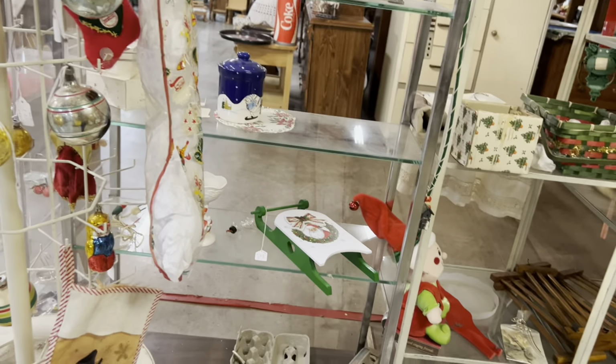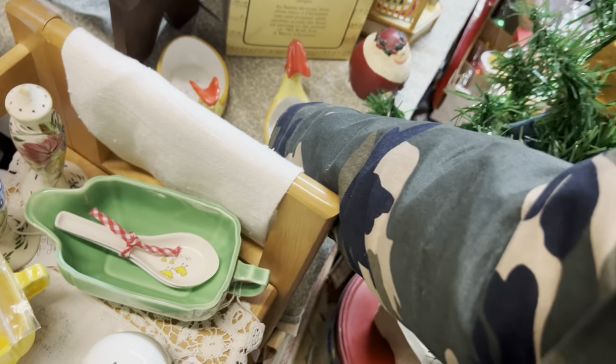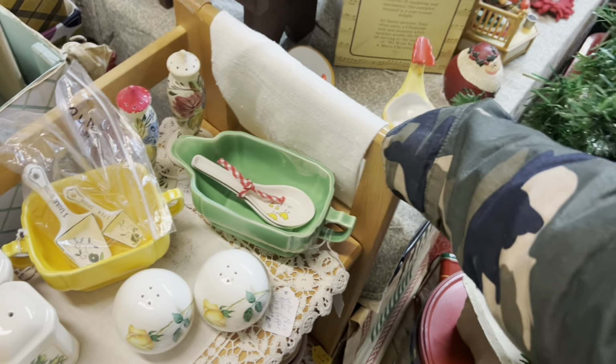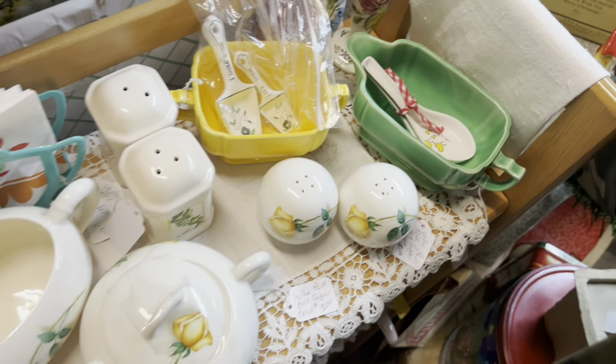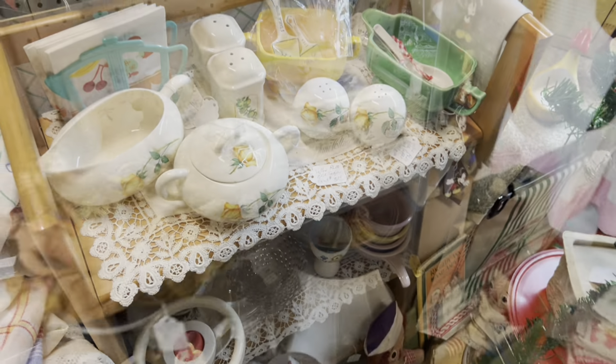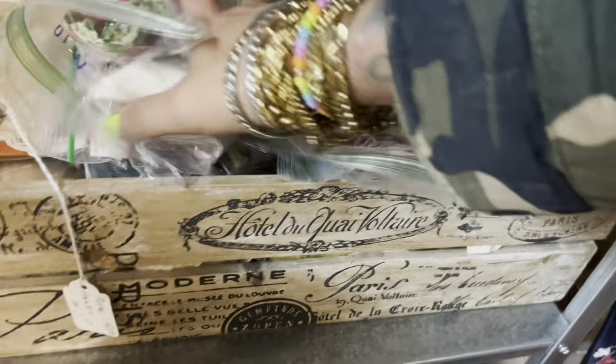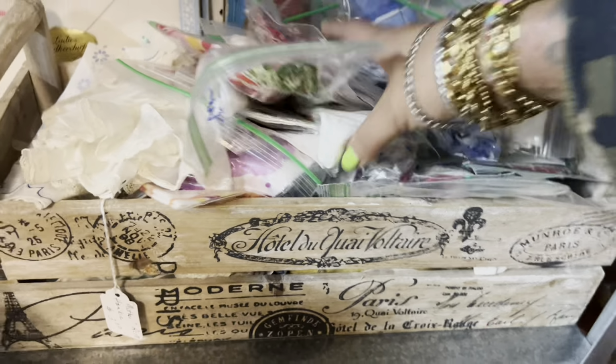They will not call here, just so you know. So I'm seeing the Holt Howard roosters. They say as is on them. Oh, they're really, really repaired. That's why they're $3. I can't do anything with that for resale. I think I am gonna just give these guys a quick look-see. I'm really upset about that ballerina scarf.